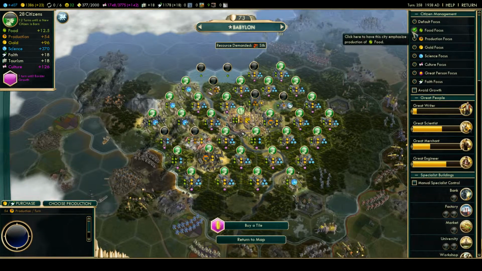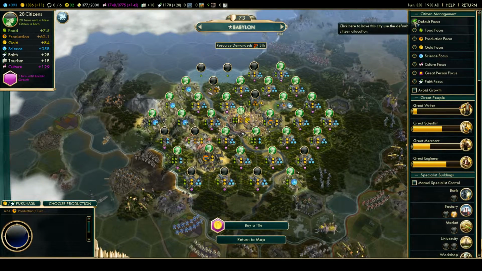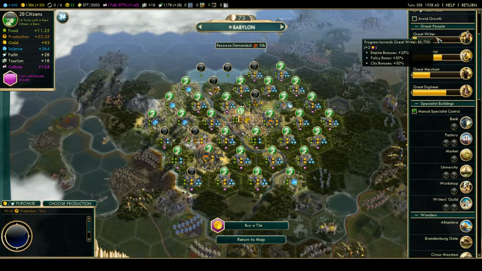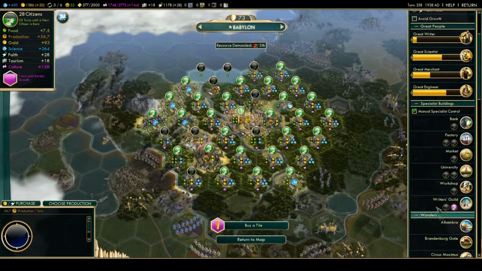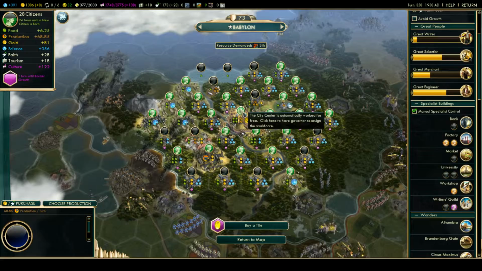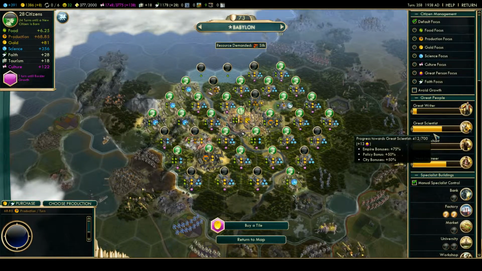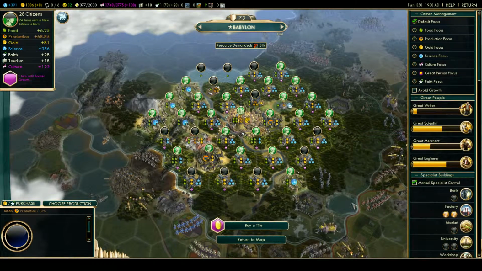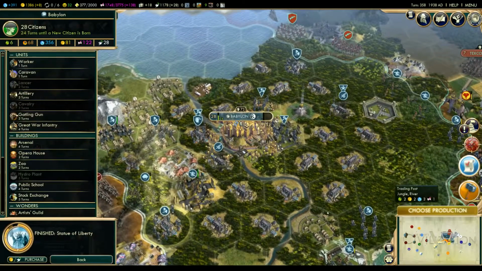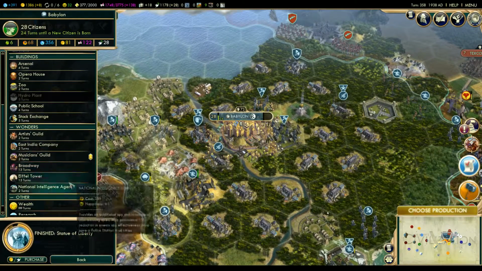Put it on food focus. Well, let's see. Yeah, we'll default focus it and manual control here. Writers are worthless now, for the most part, because we've reached the maximum number, so let's go like this, and this. 24 turns. There we go. Yeah, that's not bad. Pretty good amount of production, pretty good amount of gold, and all that sort of stuff. I'm sure I could optimize it more, but I'll do that off screen because nobody wants to see that.